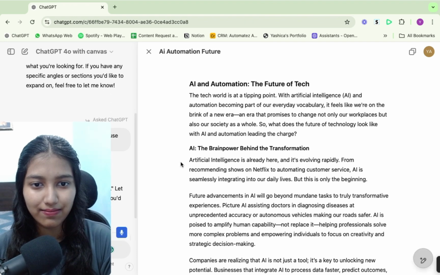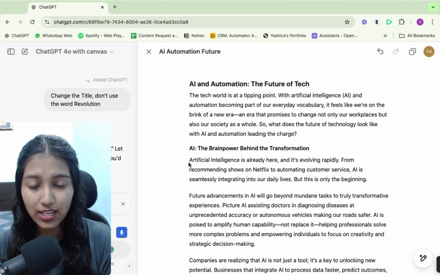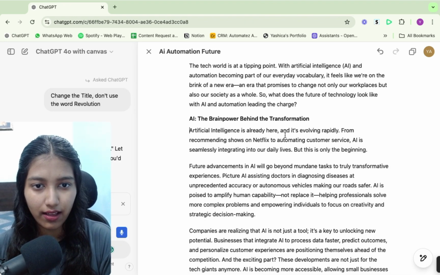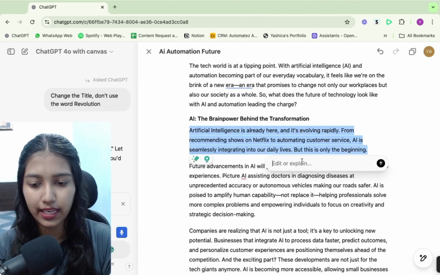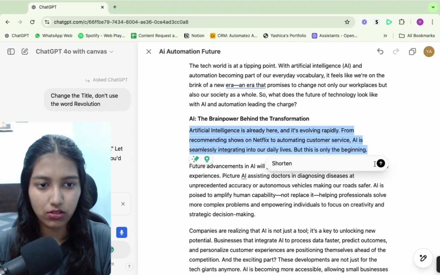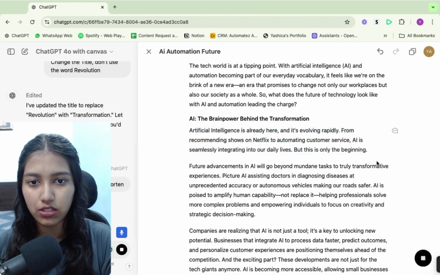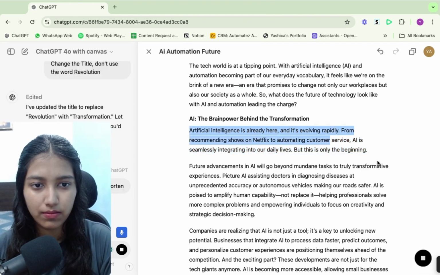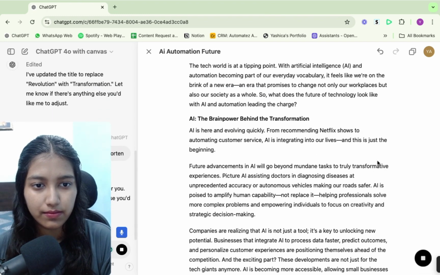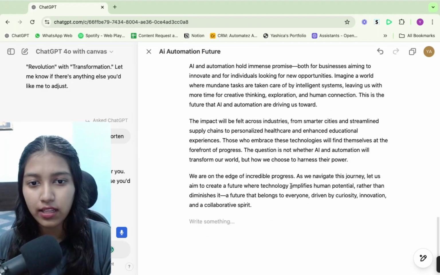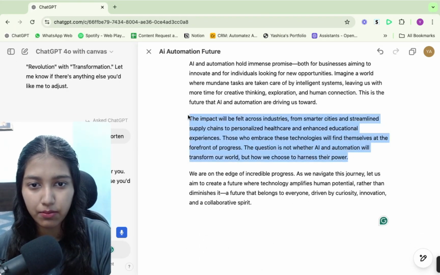See? Yeah, that's changed. So if you want to change anything, just highlight it, okay? And just ask ChatGPT and give it instructions. So shorten. So it's gonna shorten the thing up.